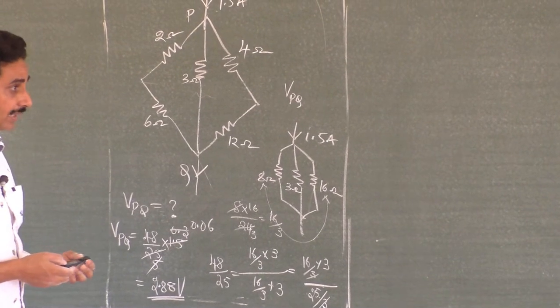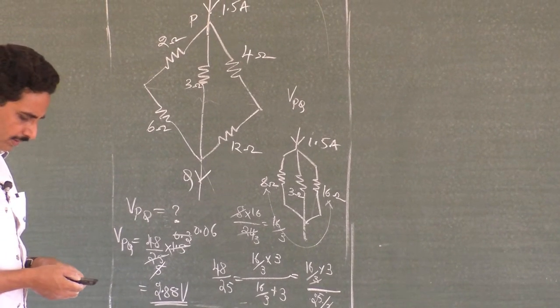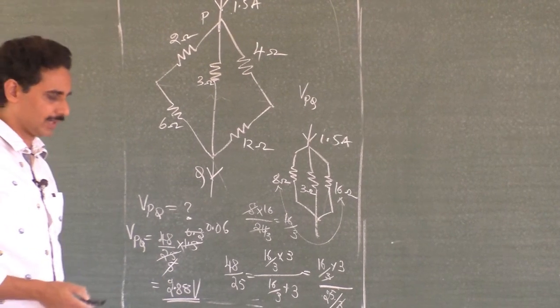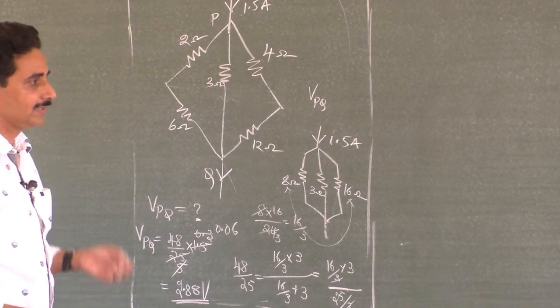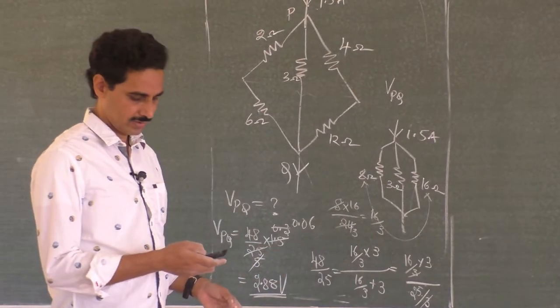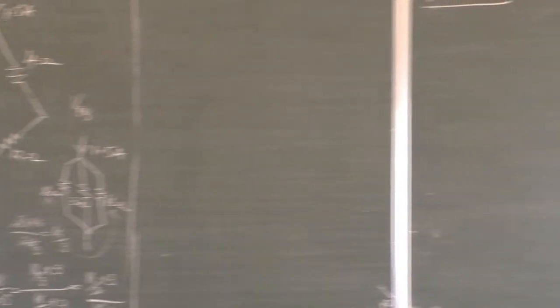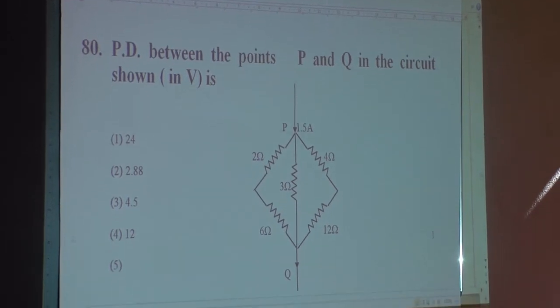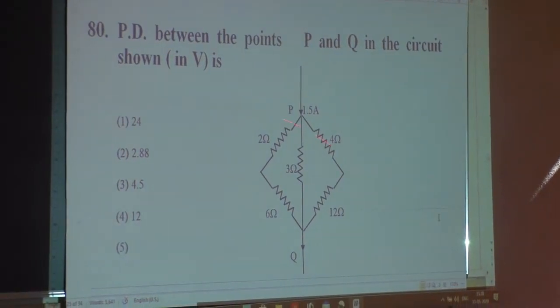That one, second option. So very simple logic: find out the total equivalent resistance, multiply it by the current, that is the voltage. But there is a danger that once we see the question, once we are addicted to these Wheatstone's networks, there is a chance of treating this as a Wheatstone's network.